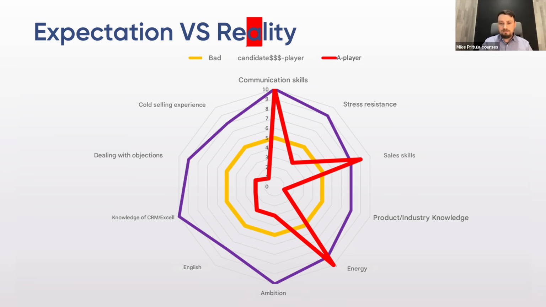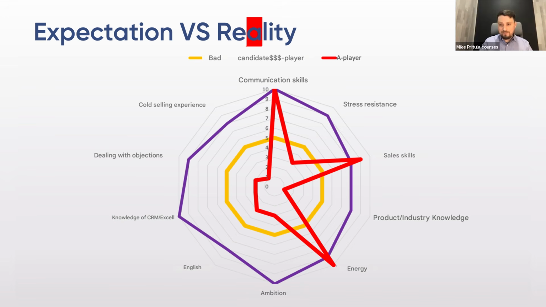But the right company, which has realized what it means to be an A player and hire A players, has identified the 3 most important competencies and is willing to overlook those competencies that are not developed because they know that these 3 competencies lead to absolute success in the position. This is the essence of being an A player, one of many nuances.